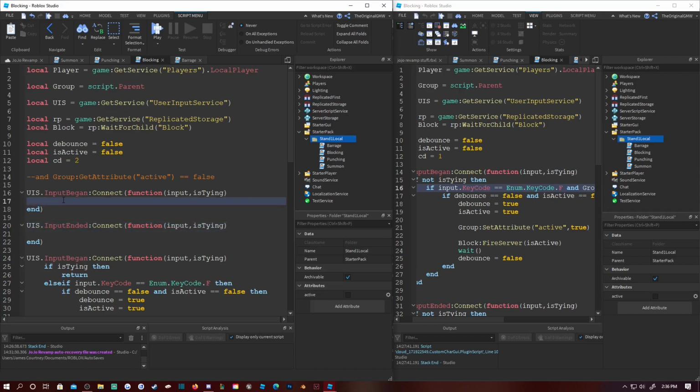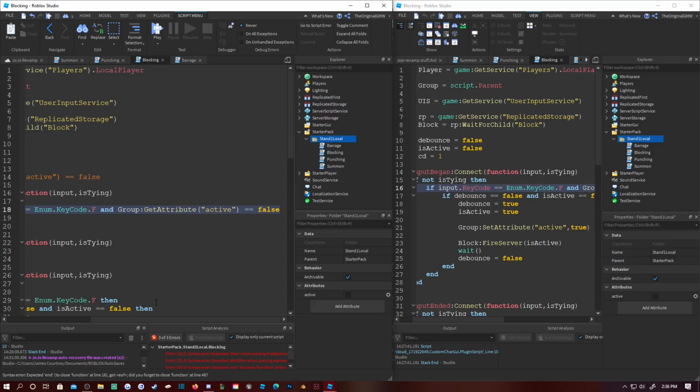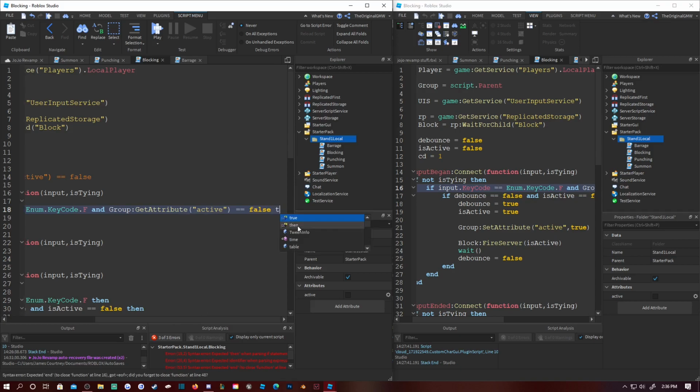So now we're gonna do this if statement. If not is typing, then if input.keycode is equal to enum.keycode.f, and then we're gonna copy this and group get attribute is equal to false.